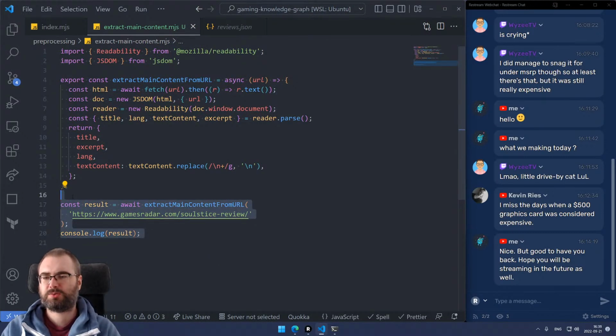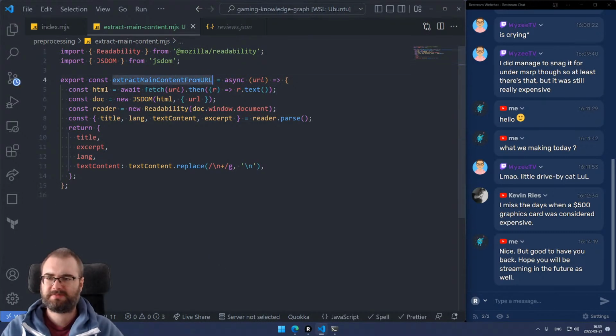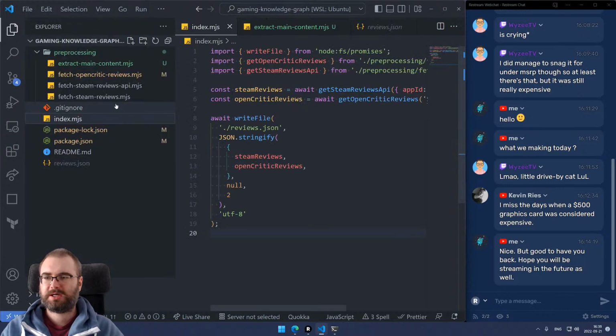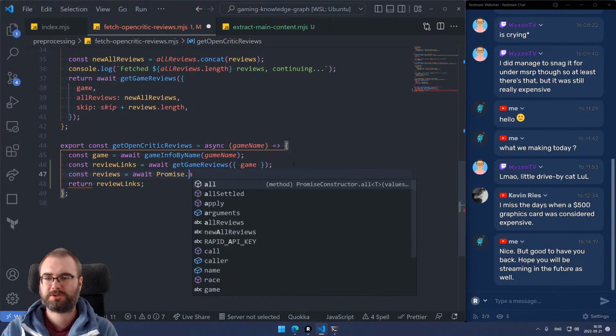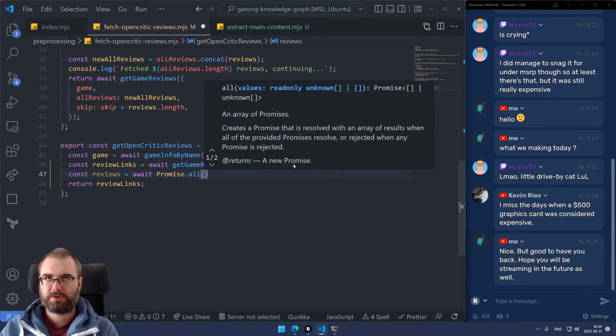So what we can do now is take this function into the OpenCritic reviews, and say reviews are await Promise.all. Oh boy, do I want to do that? Essentially, one way to do that would be to just map all of them to that extractor. I guess all the outlets are going to be different, so it's not a big problem if we request them all at once, right?